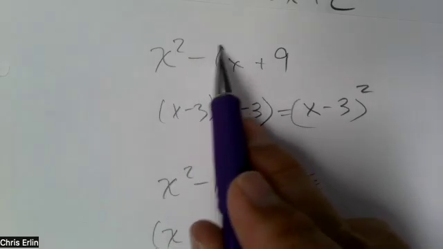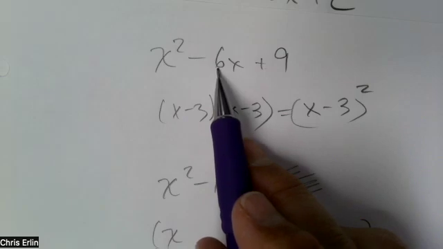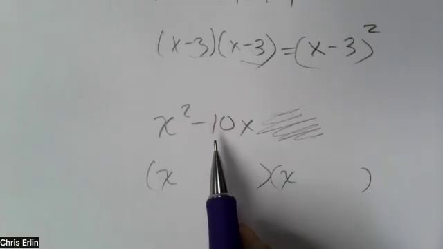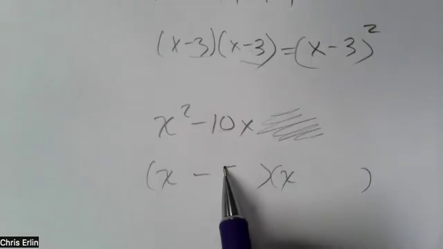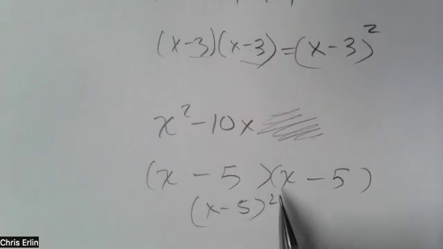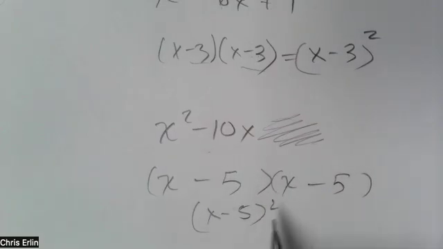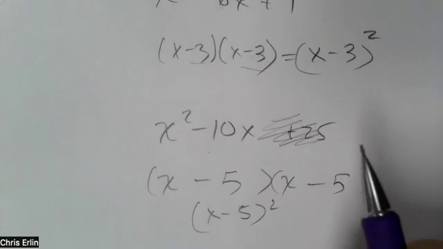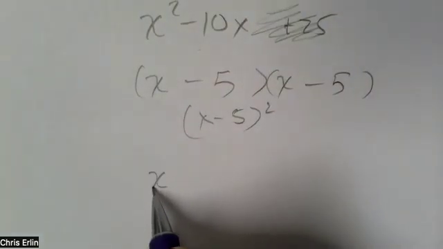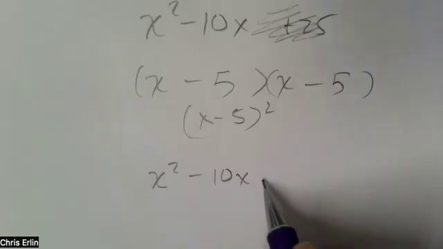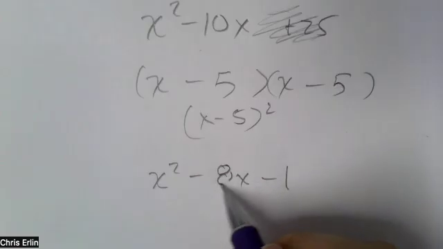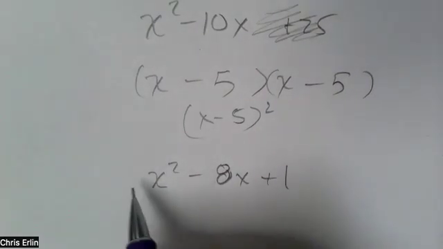But I can take half of this. What's half of -6? So what's half of -10? Isn't that the perfect square rendition of this? But of course, if I did this, I'd also have a plus 25. So we can use this idea to solve quadratics that are difficult. Now let's do the one we were doing before. I think it was that, wasn't it?